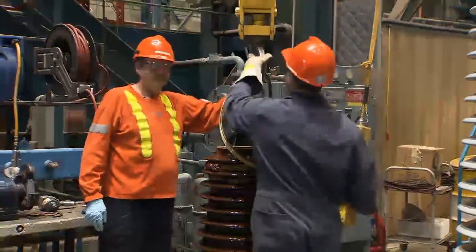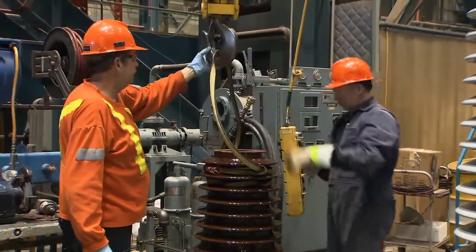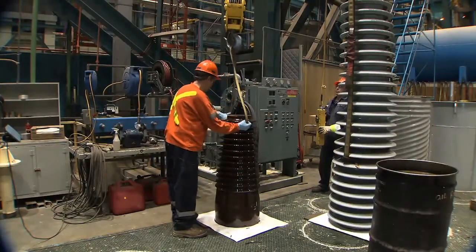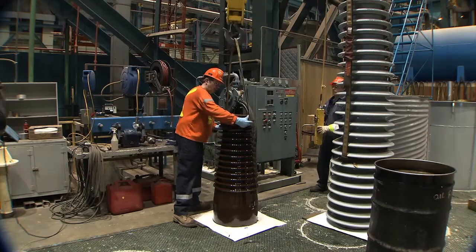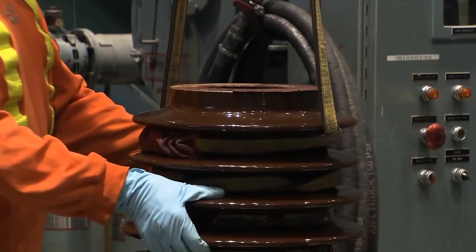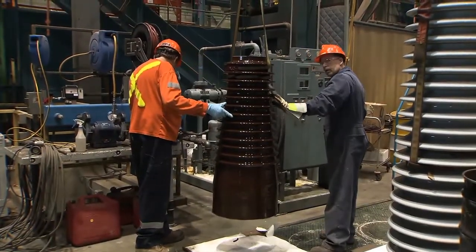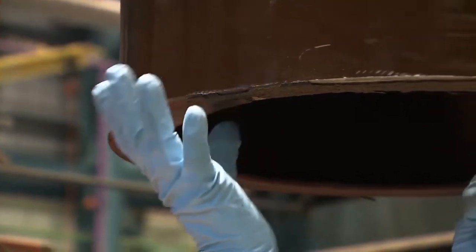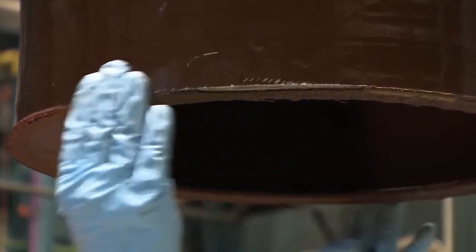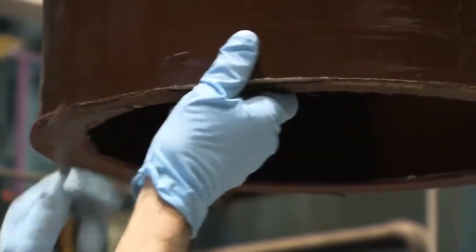Choke the other end of the sling that's already attached under and around the next lowest shed. Hoist the unit to just above eye level. Looking up at the unit, it's easy to see the remains of the original gasket that was filling the space between the top of the porcelain and the bottom of the ground sleeve. Due to immense pressure over a long period of time, the gasket has been squeezed to the point where it expanded well beyond the edge of the joint.